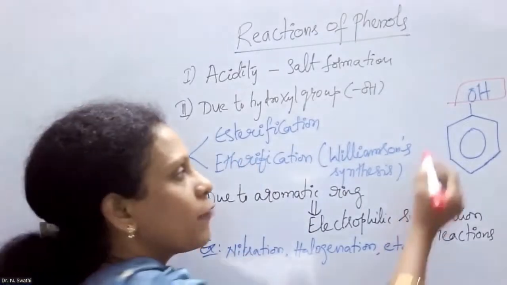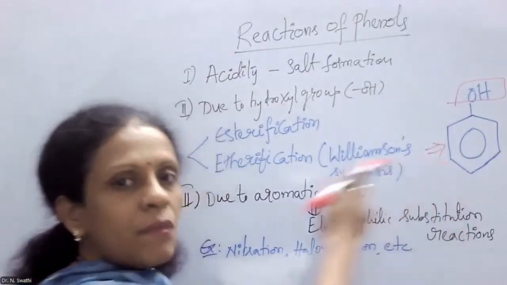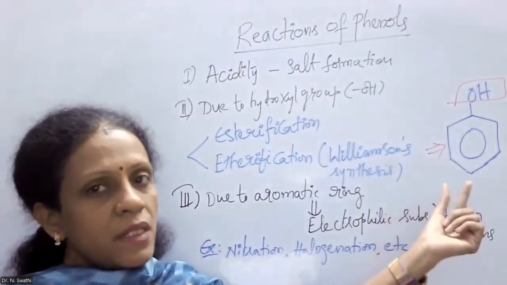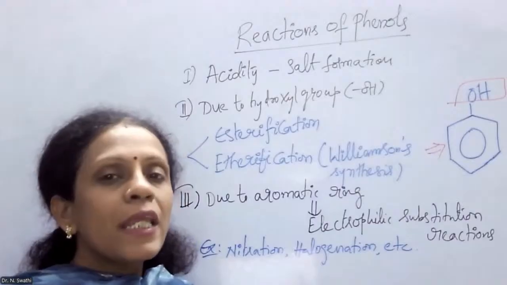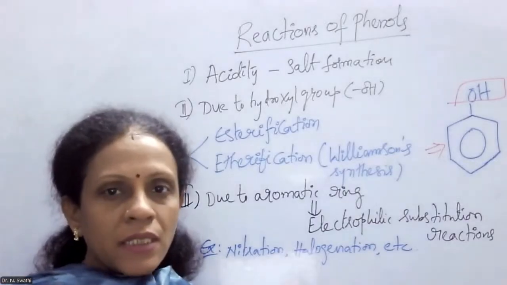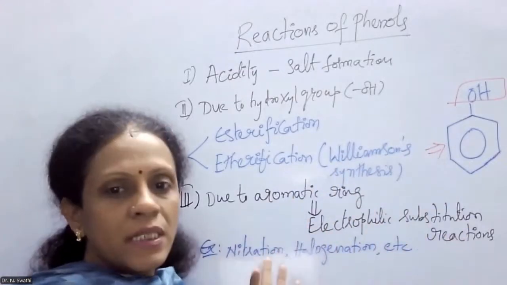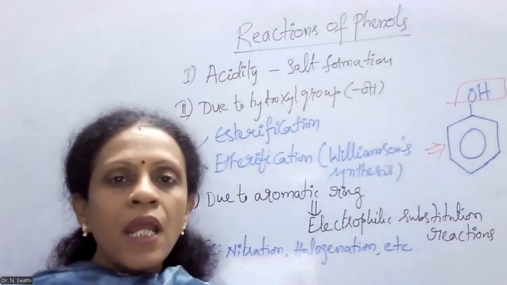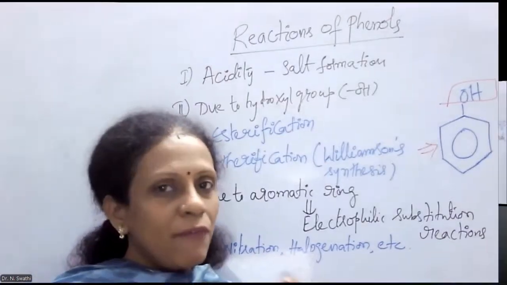Now the other structural feature left over in the phenol structure is the aromatic ring system. Due to the presence of the aromatic ring system, it will undergo reactions just similar to those of benzene. Due to the presence of this benzene ring system in the structure of phenol, phenols are considered to be aromatic in nature. And as I mentioned in the earlier module, all aromatic hydrocarbons undergo electrophilic substitution reactions. Hence, phenols also undergo aromatic electrophilic substitution reactions similar to benzene. A few examples are nitration, halogenation, sulfonation, Friedel-Crafts alkylation, and Friedel-Crafts acylation reactions. Now, let me discuss all these reactions one by one.